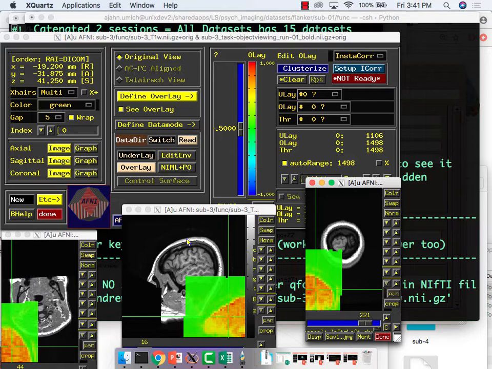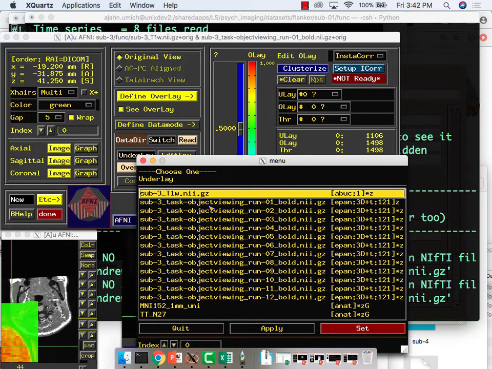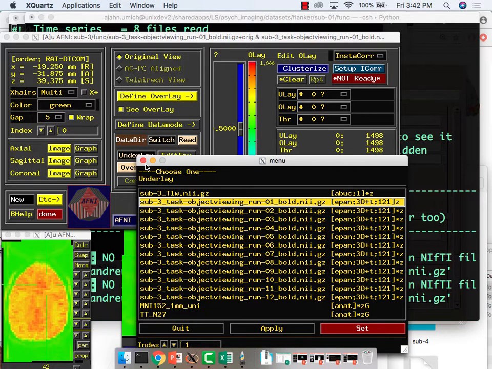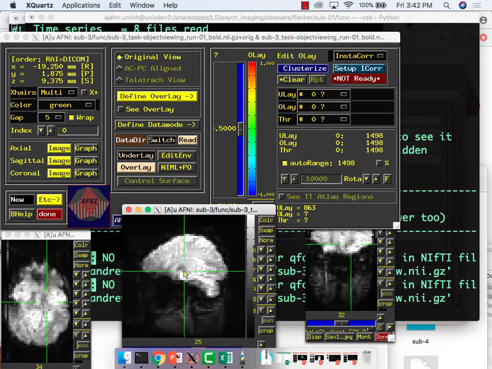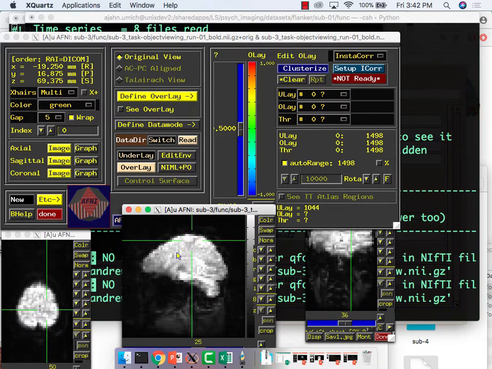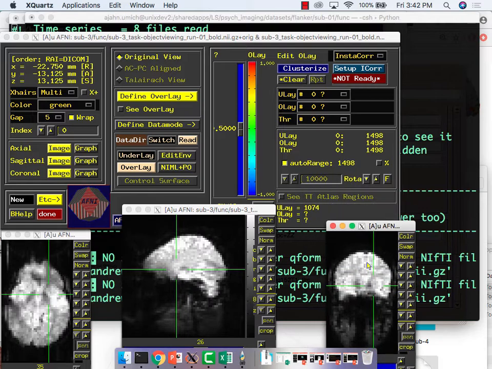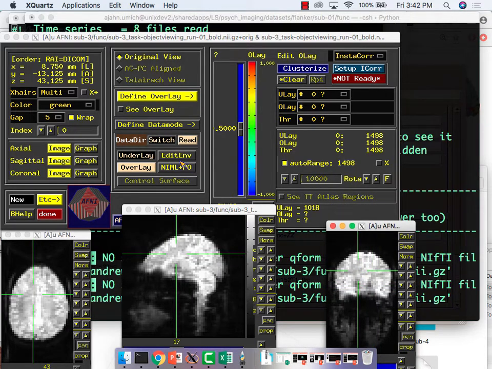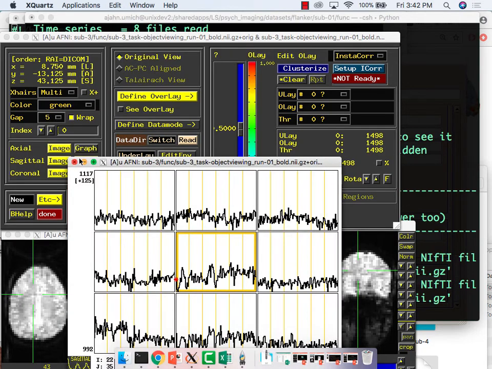Anything else people want to check with the raw data before we change anything? If the first 5 volumes, oh, yeah, good idea. If the first few volumes are showing any kind of saturation. Good catch. She was not planted in the audience. So all you need to do is add an underlay to check for the first few volumes. You just click anywhere in the brain because it should show up as a whole brain intensity difference.